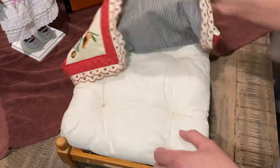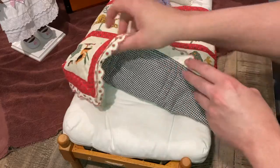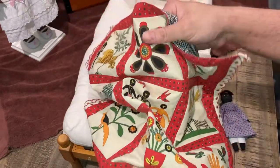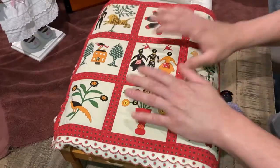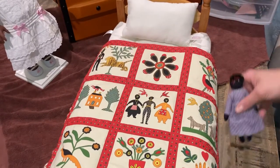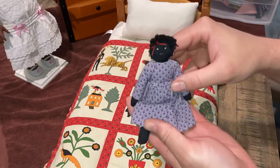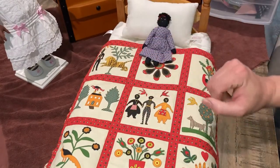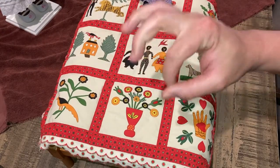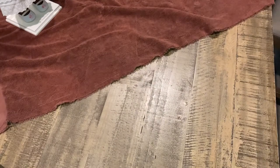This is a legit doll bed with a netting support system, pillow top, very soft, and a quilt-type material. American Girl has some of the nicest quality stuff — this is a legit quilt. If you've never owned an American Girl doll bed, you need to get one. All of this is cotton, very soft and plush. American Girl is owned by Mattel, if you didn't know.